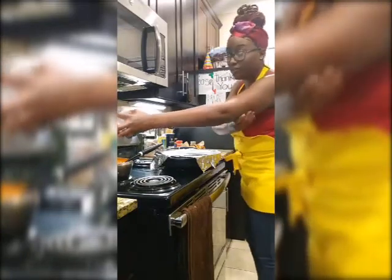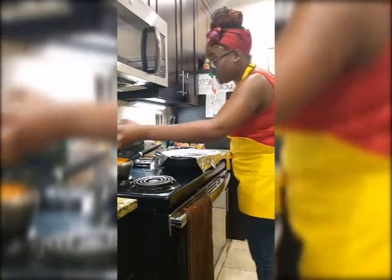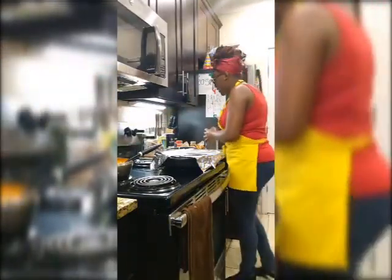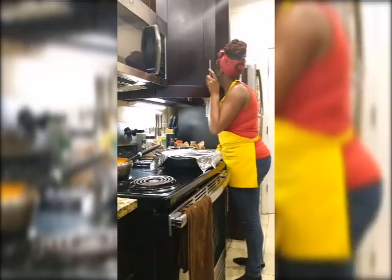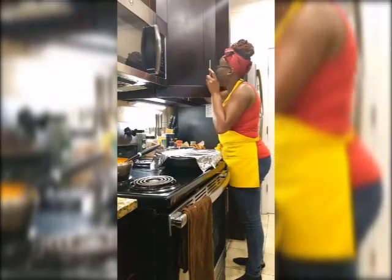Don't worry about that little jiggle, you know what I'm saying, right there. I'm working on it, okay? Don't judge me, all right? That's that quarantine weight. Blame it on the quarantine. Y'all don't want to be exercising like that. We're going to blame it on the quarantine right now.